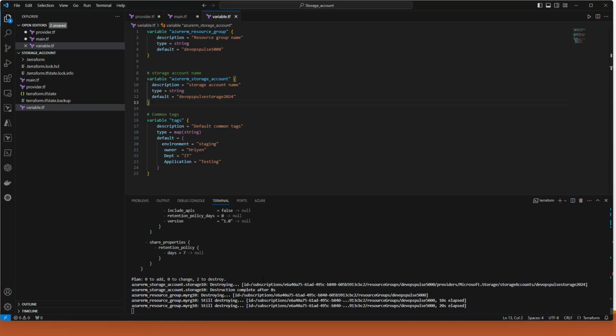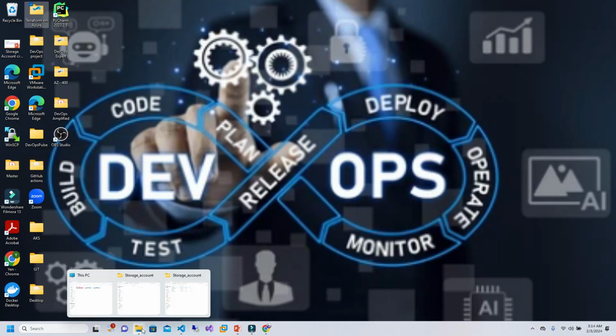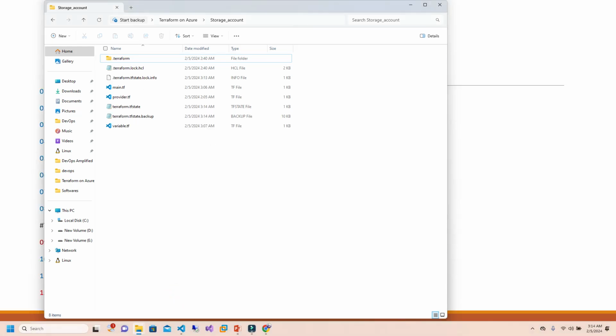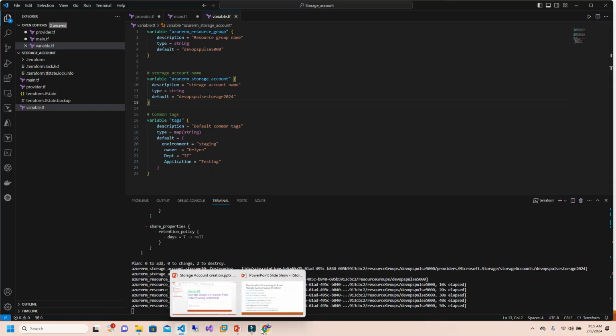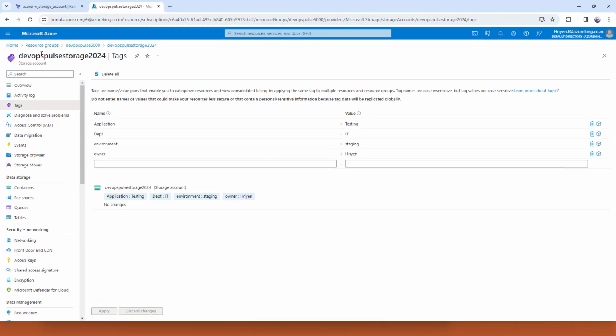What we can also know is that whenever I put the destroy command in the backend, what happens now? The Terraform state file will be taken as a backup, if you can see here. Whatever information you have as metadata of your cloud infrastructure, it will be taken as a backup here. Meaning, let's say I have the storage account and the resource group, right? All this metadata will be stored in your state file.